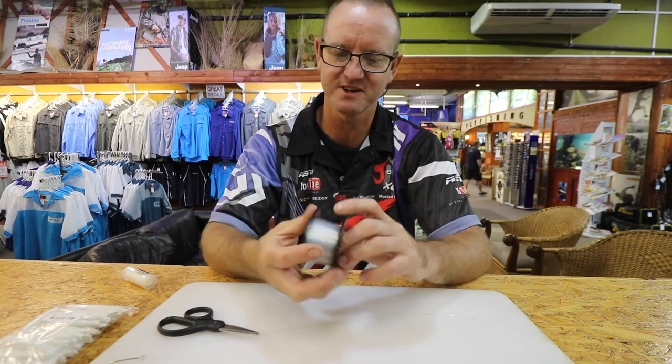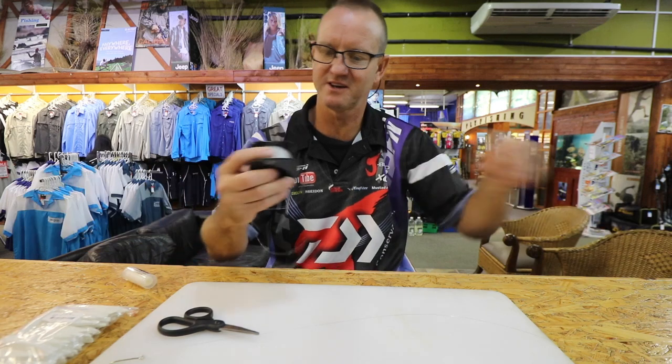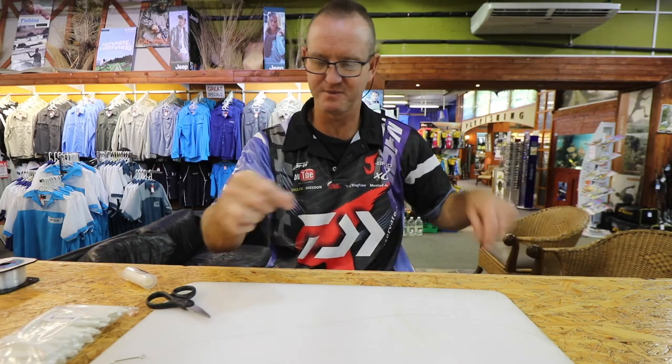Because fluorocarbon's expensive, I like to use a cheaper line for the sinker snoot. And again, I make it also about 500 long. Maybe a little bit longer, because we're going to clip this bait and throw.